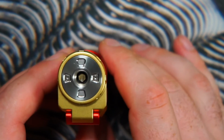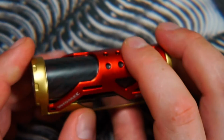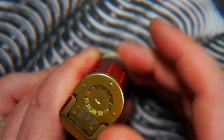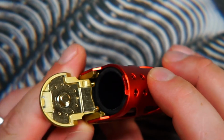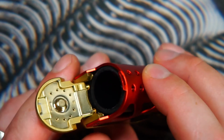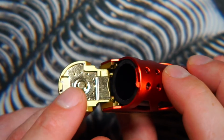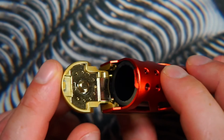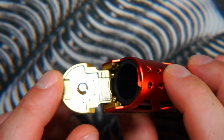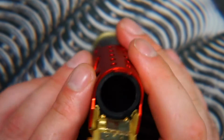On the top here you have your 510, and it takes it up to a 26mm tank, and your battery tube is a push and flip jobby. You have your minus indicator here. You have no indicator on the bottom. This could have had a little white or black mark to make sure it's more visible. Especially with the gold base, it's not that easy to see. So you have your battery venting around the bottom of the contact here.